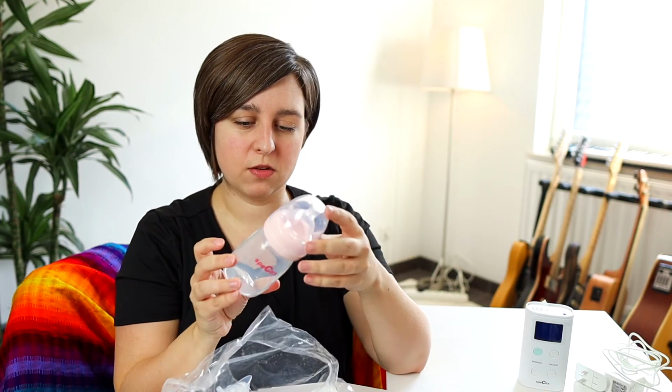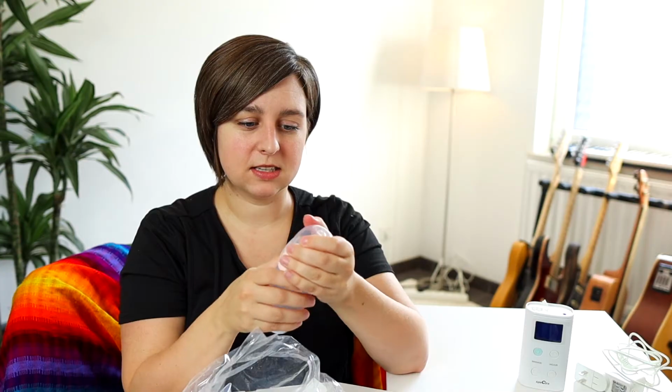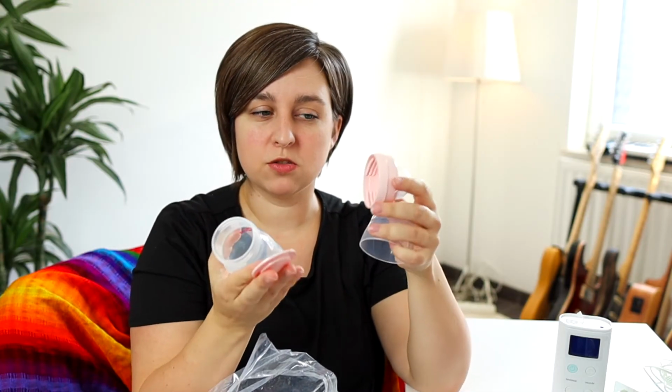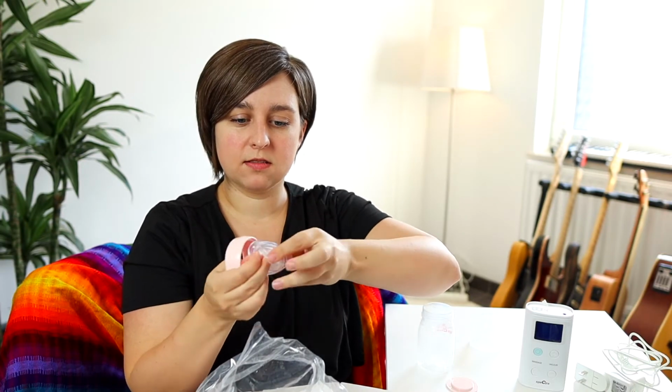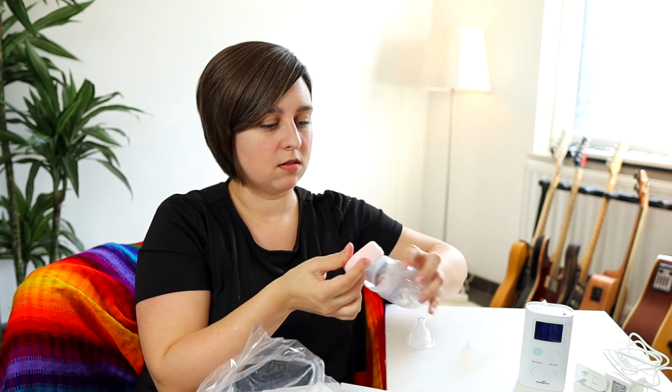Looks like there's two of these packages that are identical. So you've got your classic Spectra bottle. This says it'll hold 160 milliliters. It comes with the standard nipple, as well as just a cap if you want to store it with the cap only. You can take the nipple out and put the cap on to store it like this if you prefer.